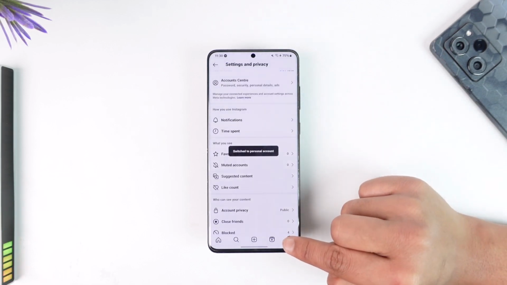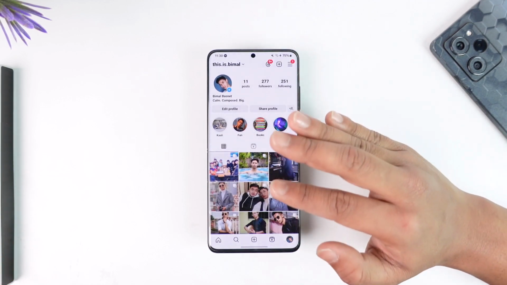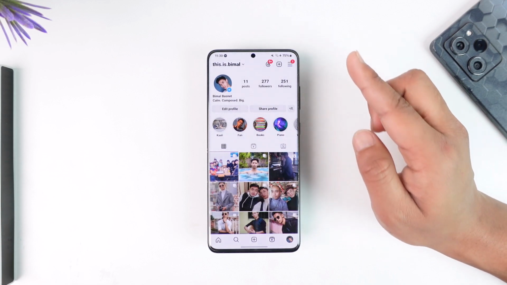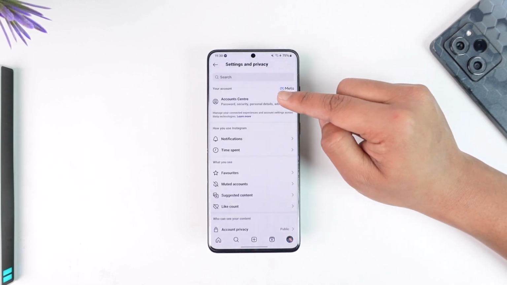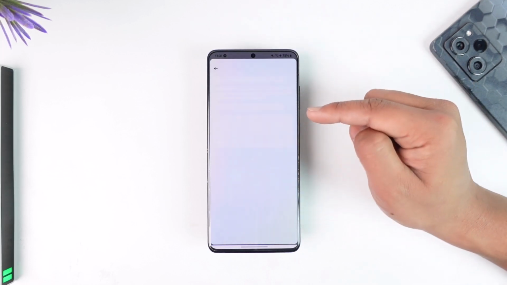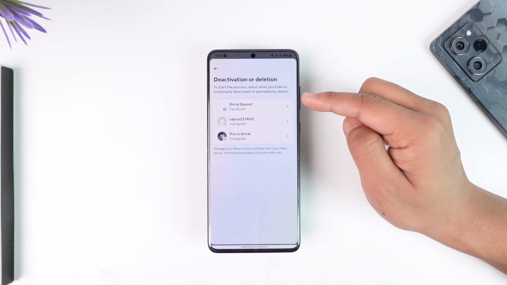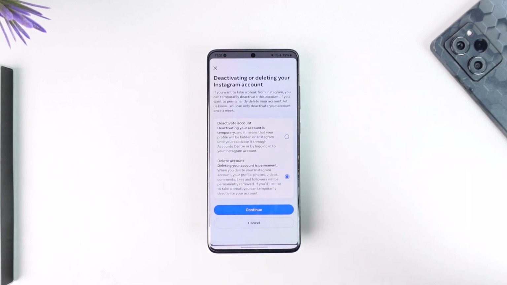Now in another case scenario, if you're just talking about closing your whole Instagram account, whether it is a business account or personal account, then that is also possible if you tap the three-line option, settings and privacy, account center. From here, going to personal details, account ownership and control, deactivation and deletion, selecting Instagram account, selecting delete account, then tap the continue option to delete it.